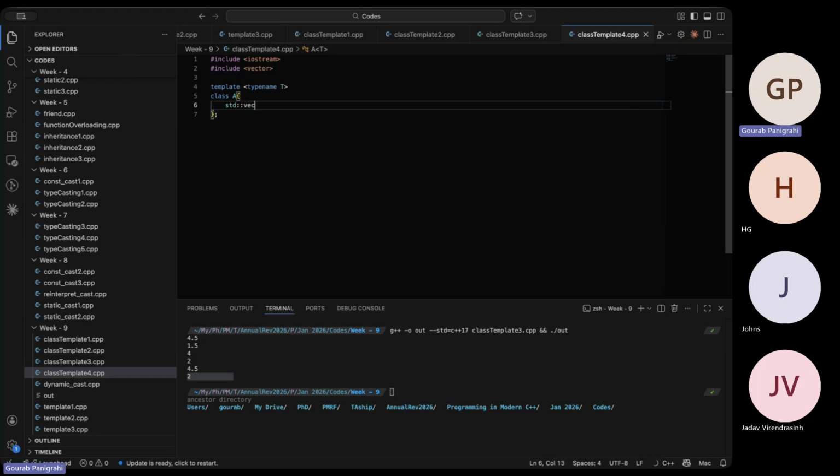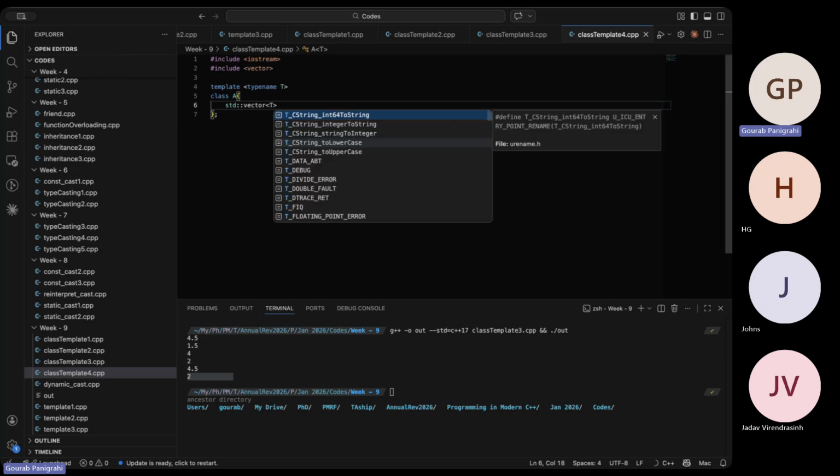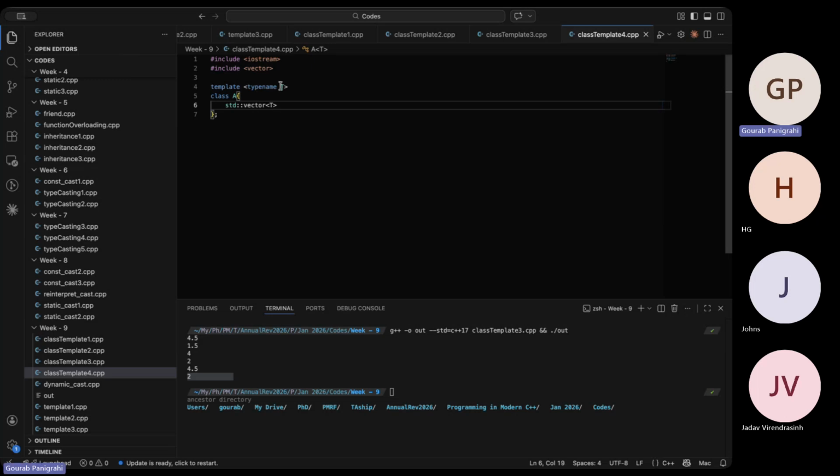Vector needs to always have the templates. So I can just make a generic class template, my generic T as a template for my vector class, standard vector. Okay, and let's call it B.